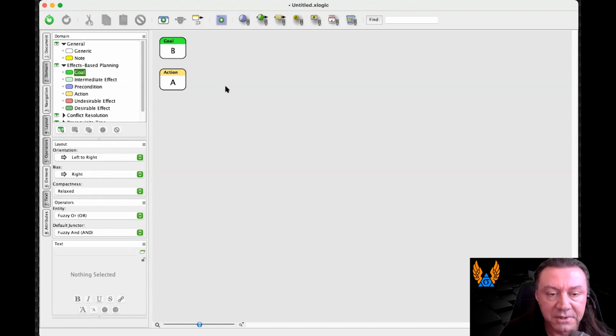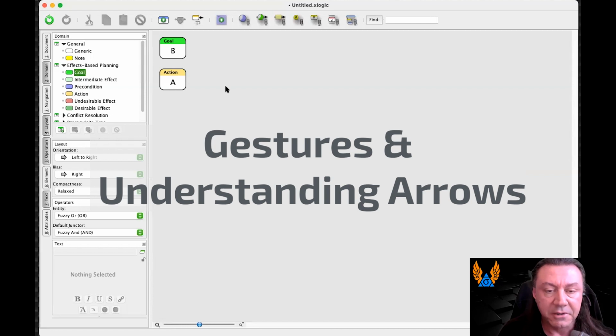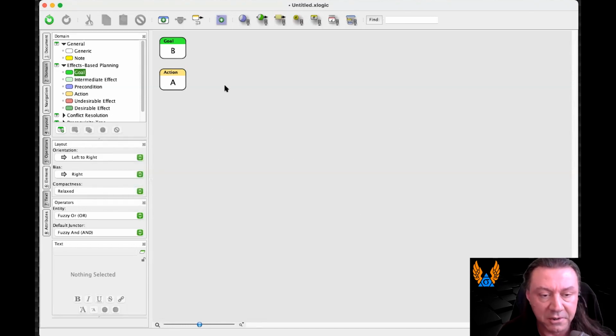That is whichever one is currently selected. Now I have 2 entities in the document at this point. They're unconnected. And so the next concept is that Flying Logic has kind of a gestural language you use to construct documents. One of the gestures, the only gesture you've seen so far, is me dragging from the domain inspector to the canvas. And the second gesture is to drag from entity to entity.